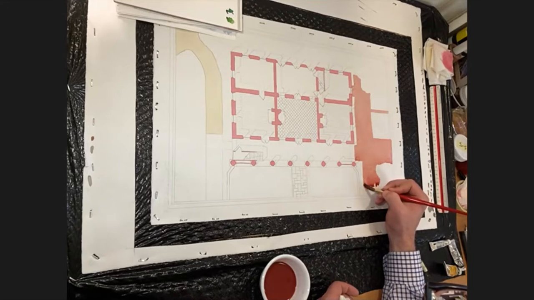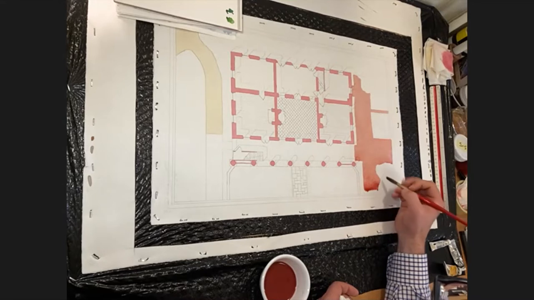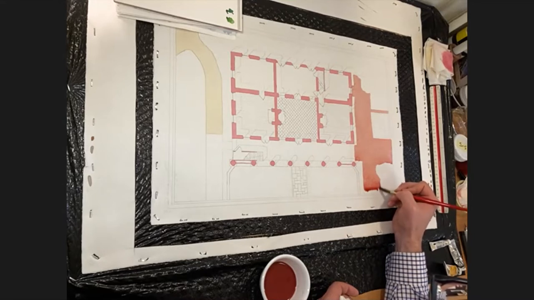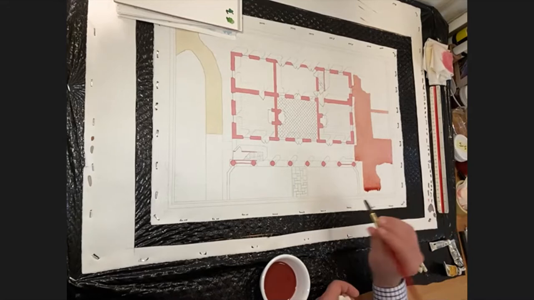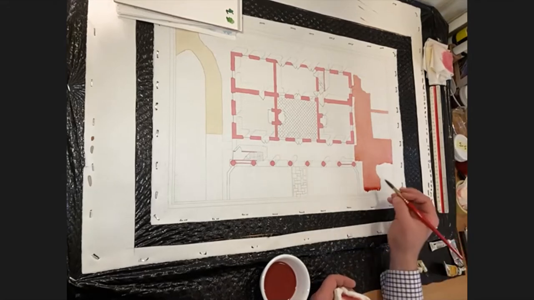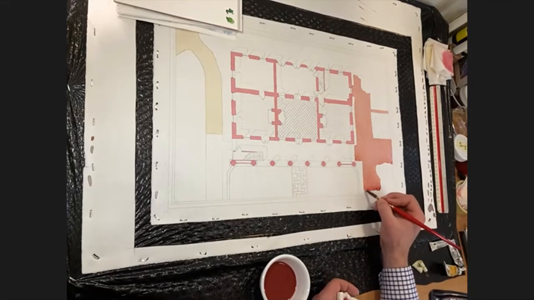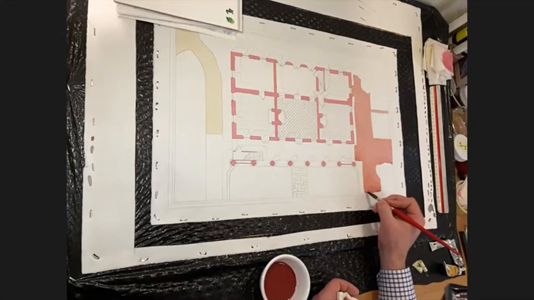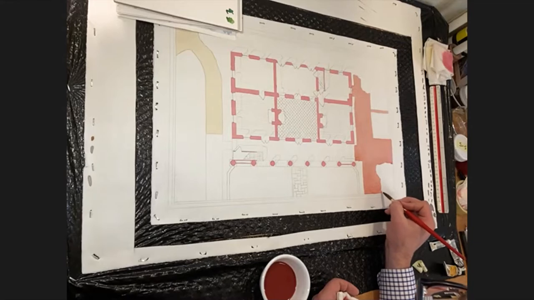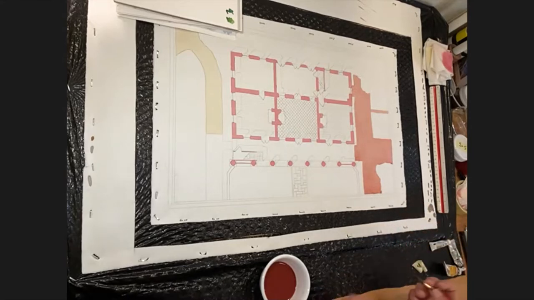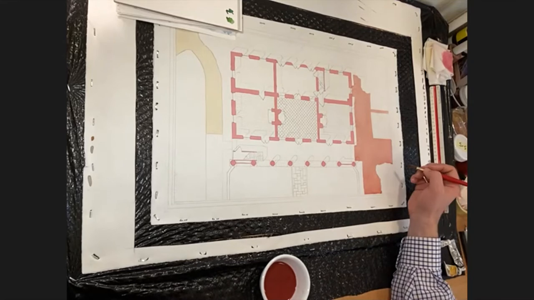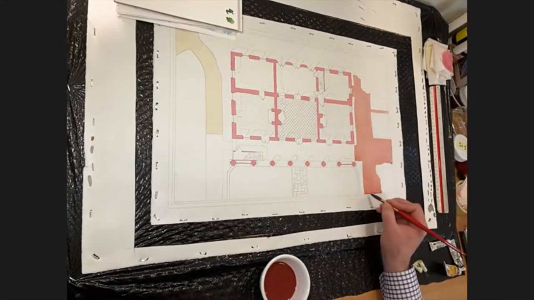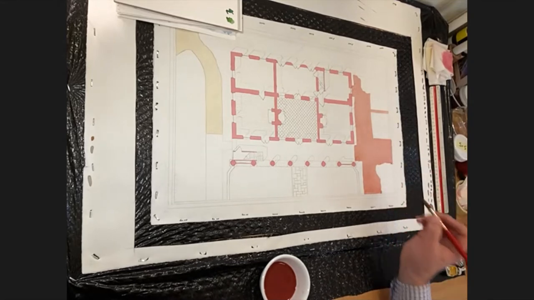And I'm running into a flat horizontal at the bottom of my wash. So I'm going to be very careful now. Getting close to it, I'm going to stop adding new wash. In fact, I'm going to dry my brush and already start to preemptively soak up some of the wash I have down on the sheet. And it got nice and light there for me. And then I'm just going to be very careful as it comes to the bottom. As it sits there, it might accumulate a little bit of wash. I can see it here in the corner. I'm going to soak that up as it comes down.